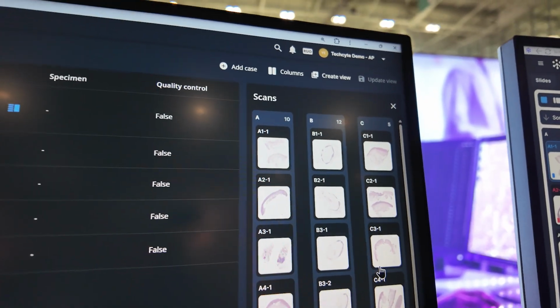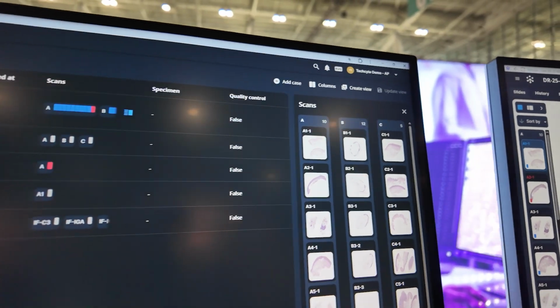The virtual version. You know how sometimes when you want to get a heads up of what's coming in your case, you'll open the flat, look at the slides, recognize the organ, or how many slides am I getting? And are they going to be big resection slides or little slides? Some cases, like if you have 40 lymph nodes coming, you better get a coffee, rest your eyes a little bit before you get into it. This will help you prioritize your cases at a high level without ever having to click into the case.